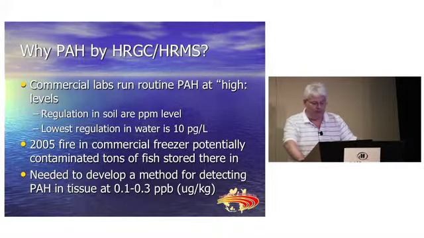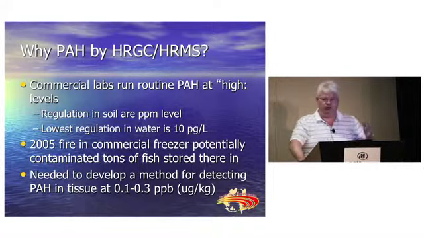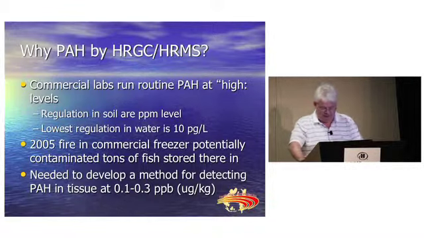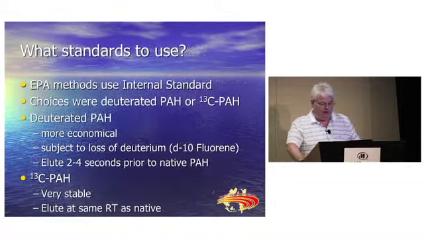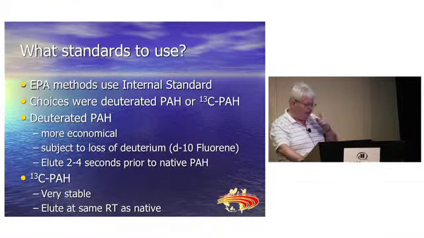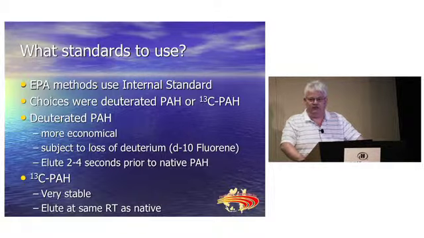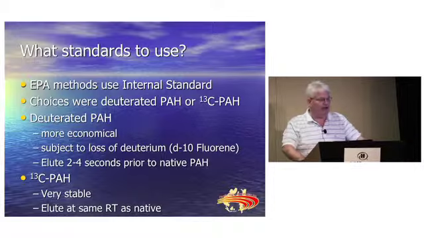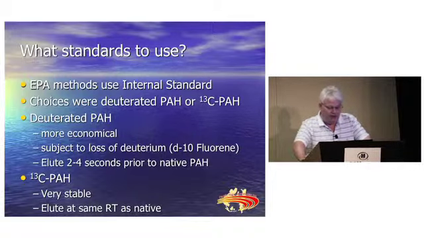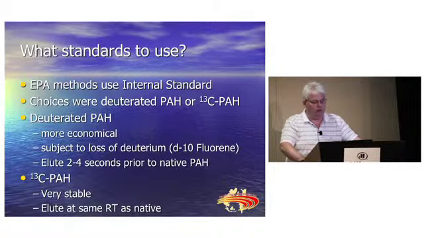So they came to my lab, and we said, sure, I've done PAH for 30 years, I can do anything on PAH. Well, what were we going to use? As I said, the EPA methods use an internal standard method. Being a dioxin chemist, a PCB chemist, those weren't satisfactory. We wanted to go to carbon-13. You do have a choice of deuterated or carbon-13.